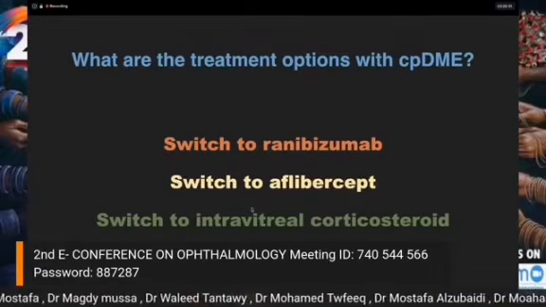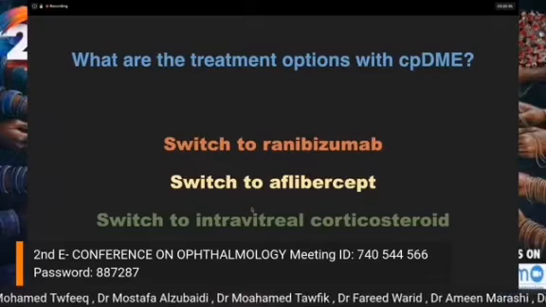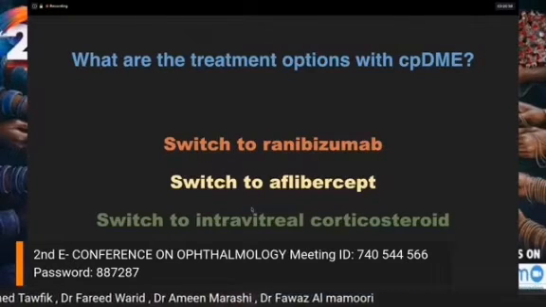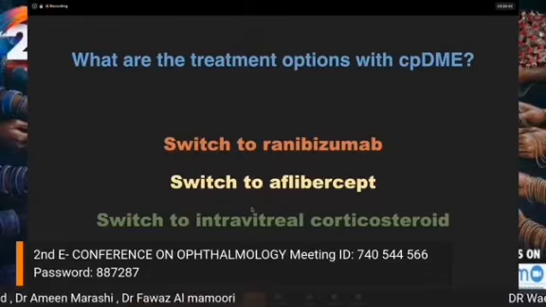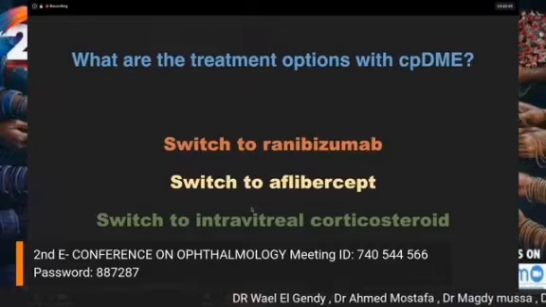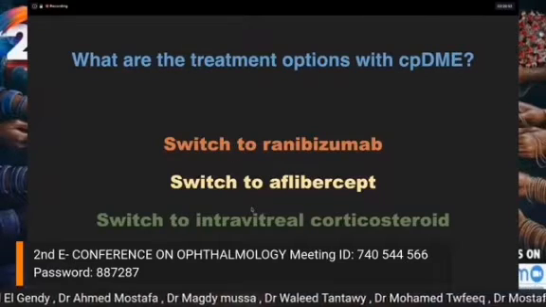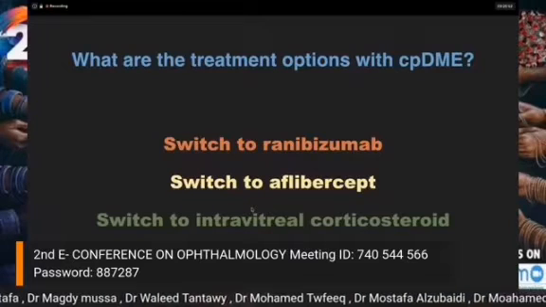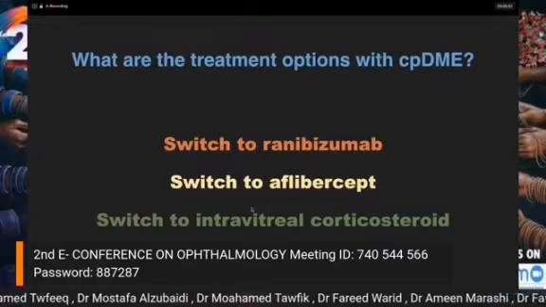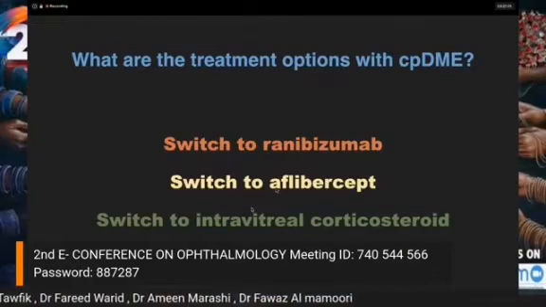So, Mohammed, why don't you use steroids in this patient if after 6 injections there is no response? Yes, you are right, Mustafa, because I counsel my patient. My patient is phakic, and as you can see, he has a slightly high borderline IOP. I discussed with him the possible risk that he may get cataract or an increase in the IOP. He asked me, do we have any other choice? I told him yes, we have aflibercept.